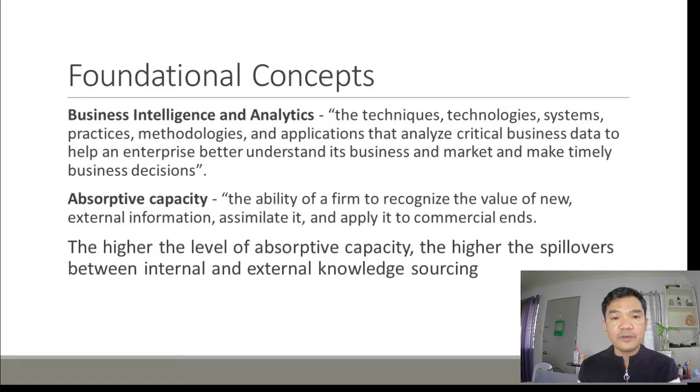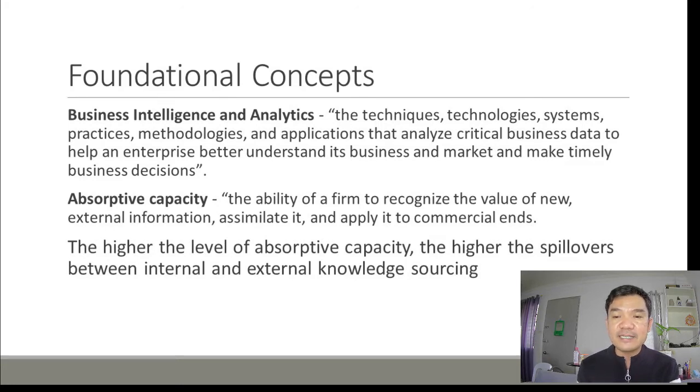So let's go back to foundational concepts. The important thing about enrolling at the doctorate level is to emphasize the foundational concepts, because we are required to illustrate that we have contributed something to the foundations of the discipline we are coming from. This is an important aspect in the contribution of knowledge for any doctorate degree, unlike an MS, where we just have to illustrate that we are knowledgeable enough about certain aspects or a discipline.